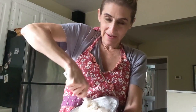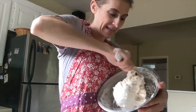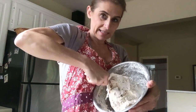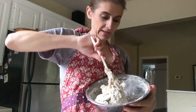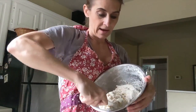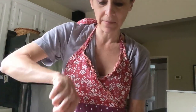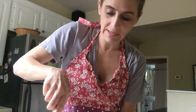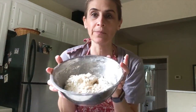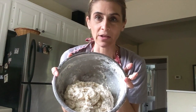So as you can see, it's developing into a very nice sticky dough ball. Not too sticky though, it's not sticking to the sides here. I can basically pick the whole thing up with, well, I could if I had both hands available, but you can see what it looks like here. So just a couple of minutes of mixing things together, and then I'm just going to cover this up and let it sit out overnight, and I'll let you know what it looks like tomorrow.